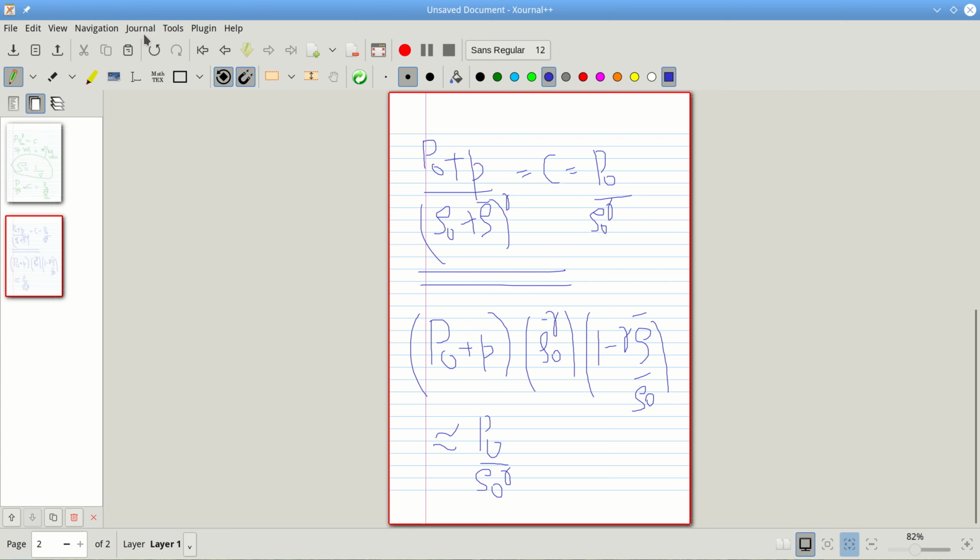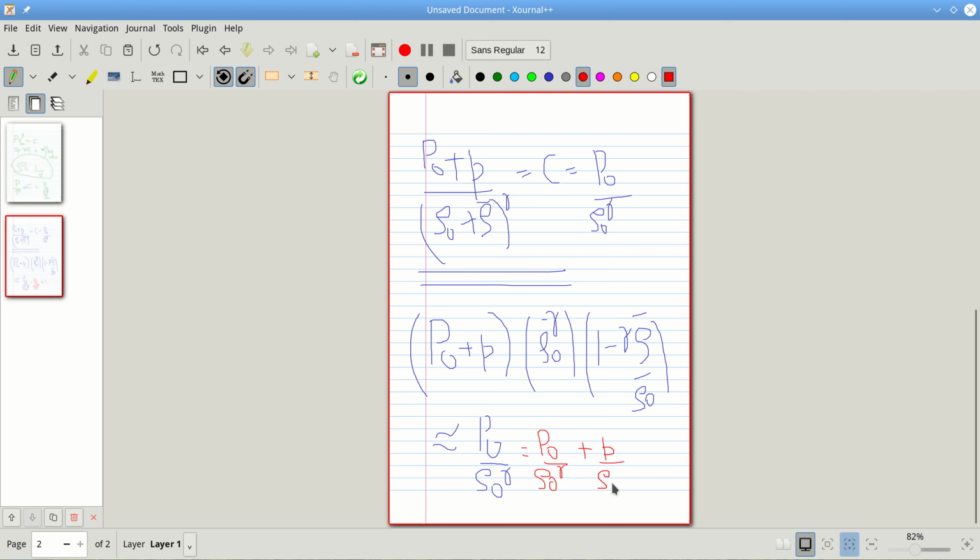Maybe do that here. Let's say which is equal to, so we have P naught by rho naught to the power of gamma; the first term will remain as it is. So that comes from that. And then we have plus a P by rho naught to the power of gamma, so that is going to be there.